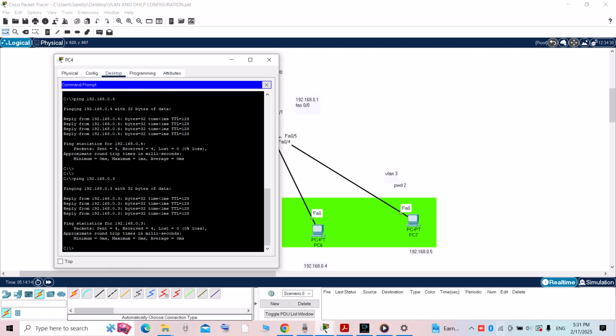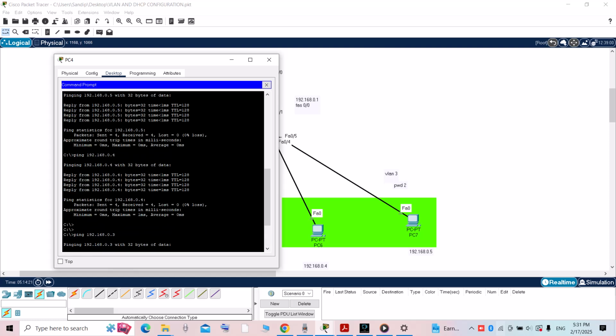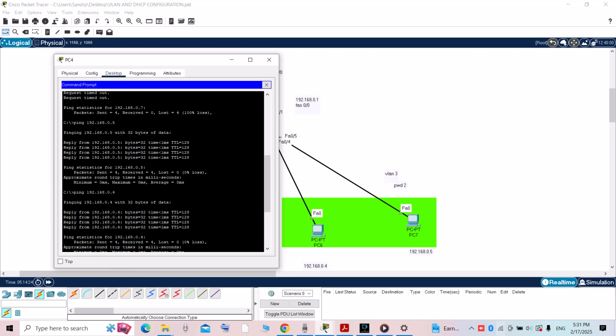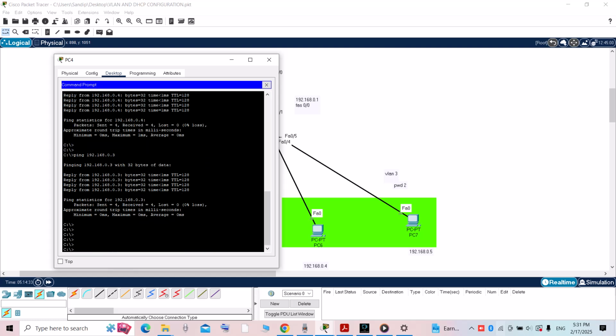Now we'll check PC4 from VLAN 3. It was pinging earlier. Then we checked PC5 and PC7, with IP address 192.168.0.5, and these were communicating. Now we will check whether it pings PC7 with IP address 1.5.